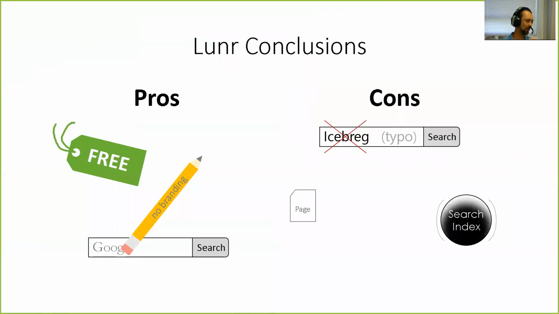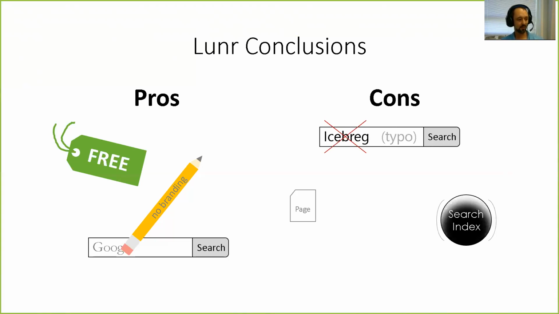So after evaluating Lunr in this way, I concluded that I love that it's free. I like that there's no branding, there are no ads or gotchas like that associated with using Lunr. But it does have some cons compared to some of the service-based approaches. For example, a lot of those service-based approaches can handle synonyms. They can also handle typos. You've probably typed in a word, maybe like iceberg, but you misspelled it. Well, in your favorite search engine, you probably saw search results for what you intended to search for anyway, and maybe a little sentence that said, "Did you mean to search for iceberg? Here are some results." So you can get these kinds of features from these service-based solutions, but not necessarily from a static Lunr-based solution, at least not without some work.